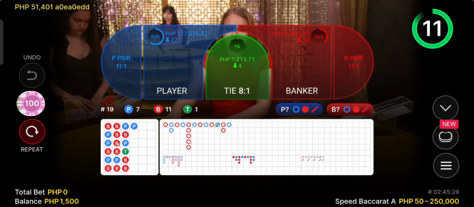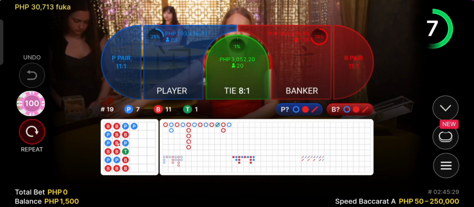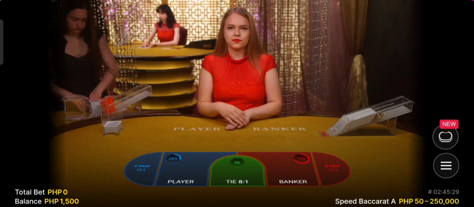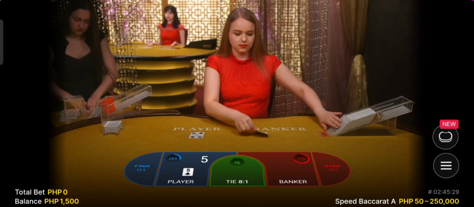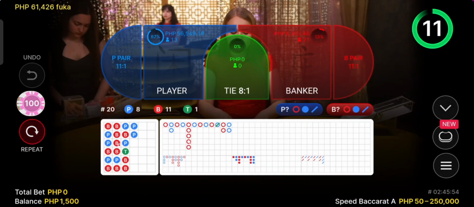Nine. Oh no. Congratulations. Thank you for playing. Feel free to place the new bets. By the way, for the last rounds, we had 1,000 bankers and two players winning. Let's observe, guys. Good luck. Player 7, banker 6. Player wins, 7 over 6. Congratulations. New bets, time is open.